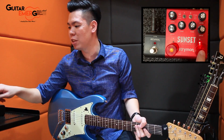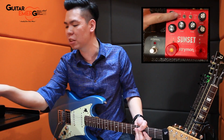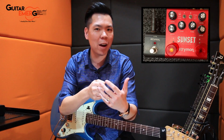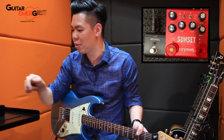Alright, moving on to the other side of the pedal, this A side. I've set it to the Texas channel. The Texas channel is a bit like a TS-808. It has a little bit of a mid-hump push. So let's hear how that sounds.